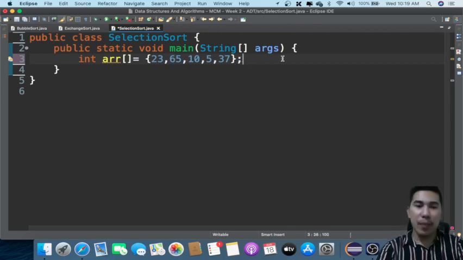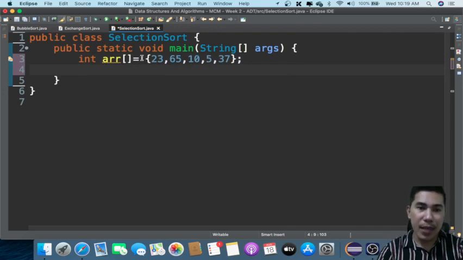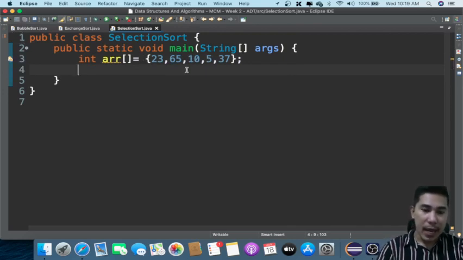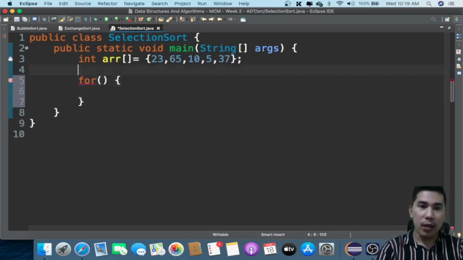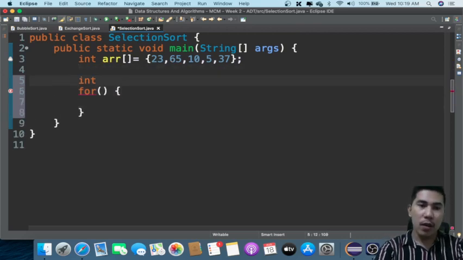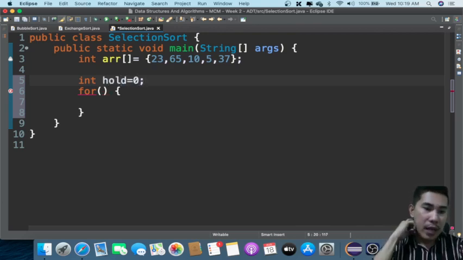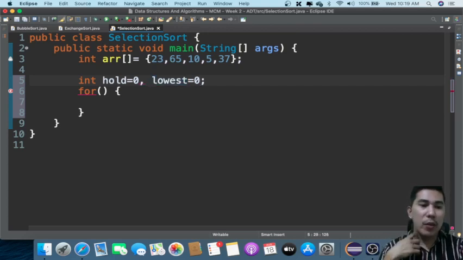So to do the implementation, we'll have here the same data or elements, and then let's have two loops. This time we are going to declare another variable to hold the value, since I mentioned the lowest value, so we are going to determine the lowest value.